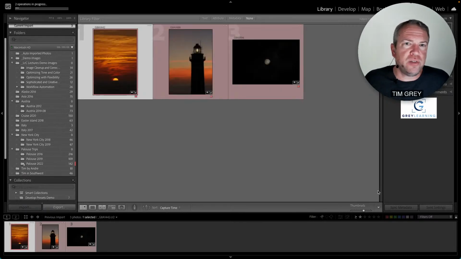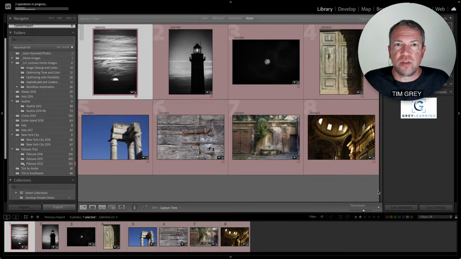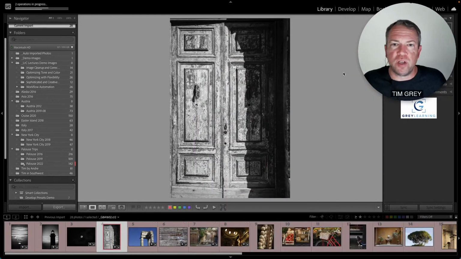And as these images come in, you'll see I'm getting initially my color images from the raw captures, of course. And as those images are getting updated, you'll see that the develop preset is being applied. And so, for example, here's one of those images that has been converted to black and white for me automatically.